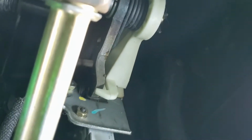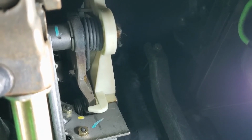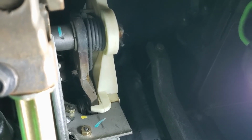I'm going to attempt to show you what you're in for with the clutch quadrant and cable. You can see that rod that goes across, and it comes out on the other side with all this plastic stuff up here. I'll show you those a little better when I get them out and how they work, but there's going to be a clip on the outside that I have to take off, and then they slide off of there, and the cable comes out and then comes out the firewall.